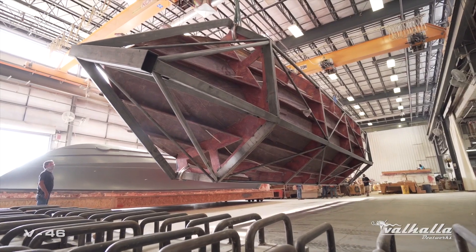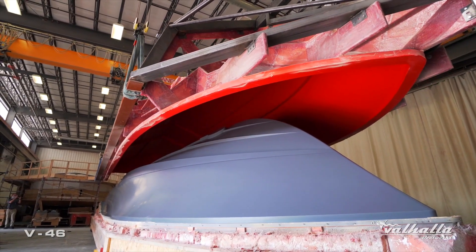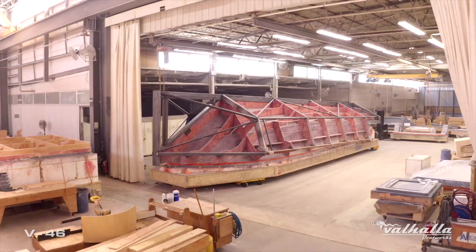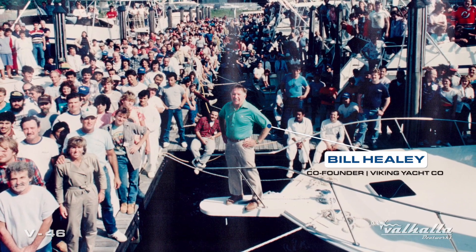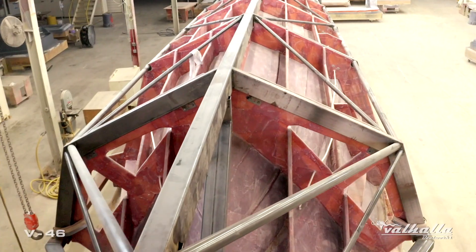Our other responsibility is building the structures for the molds to keep them perfectly rigid during production. If the mold isn't perfectly rigid and it twists even a tiny bit, the part will pre-release from the mold, creating a lot of secondary processing — sanding, board sanding, and patchwork. So it's really important that the mold stays completely rigid. In the drawing behind me, this is an example of over 8,000 pounds of steel added to keep one particular mold rigid. Bill came out of the steel industry, so when he started building molds, he knew they had to be perfectly rigid.